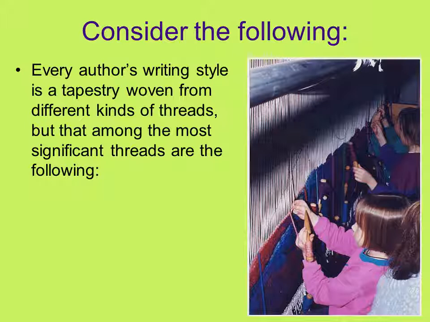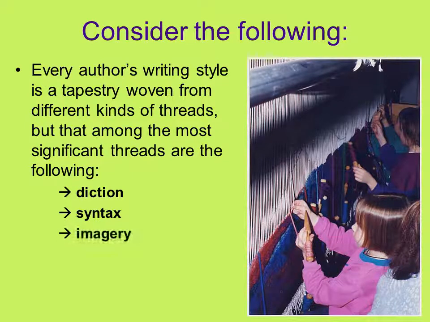Johnny in the back? Yes, indeed, it's diction. Well done, Johnny. And Susie, do you know one? Ooh, superstar. Susie tells us about syntax. And oh yes, Robbie, imagery. Let's see, Maud. Hey, Maud. Indeed, figurative language. So those could be considered the threads that weave together to create an author's style.